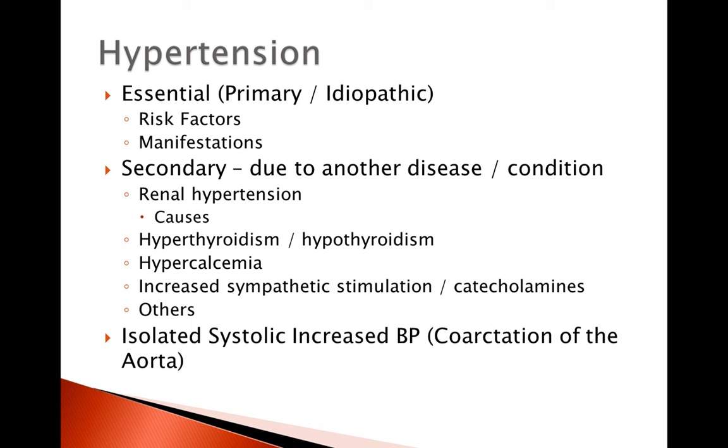So if you take the blood pressure at the brachial artery on the left arm, blood pressure would be high. But if you took blood pressure from the femoral artery on the leg, blood pressure would be more normal. So this is a secondary hypertension. It's more common in younger people.